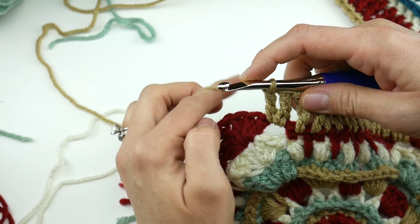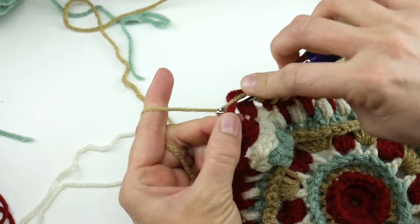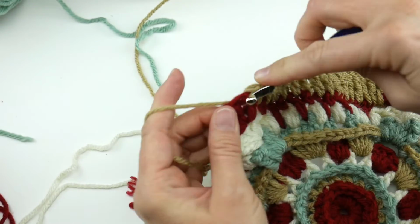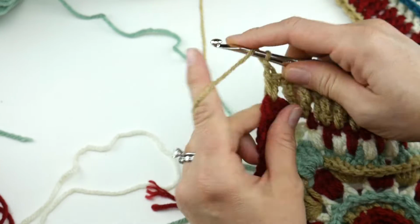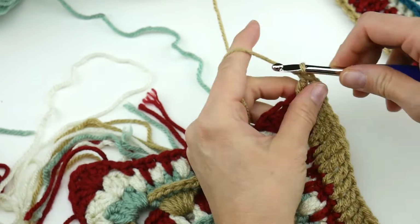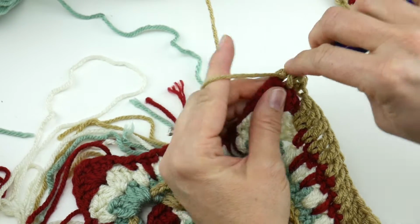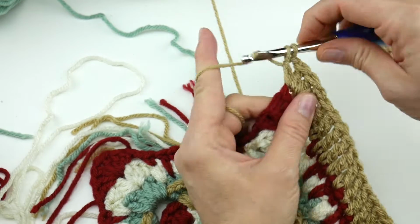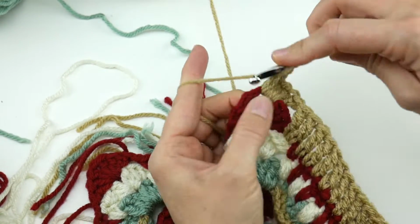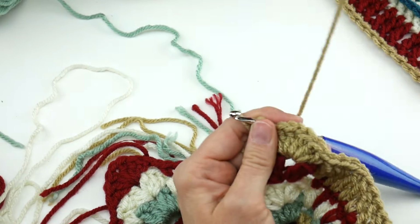The corners are going to be worked the same way we've been doing them, so we're going to switch to double crochets now. Work 3 double crochet, 1, 2, 3, turn it if you need to, chain 1, and 3 double crochet, 1, 2, 3. Okay.